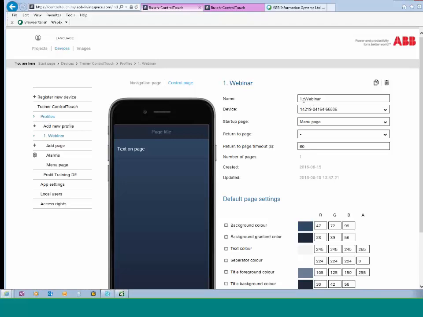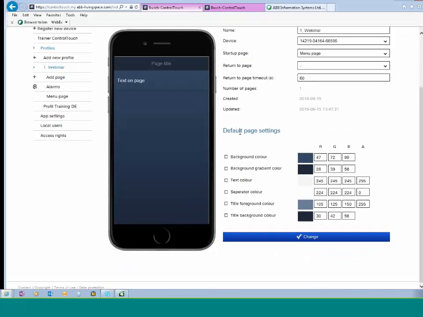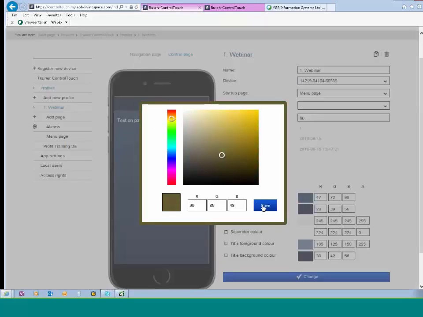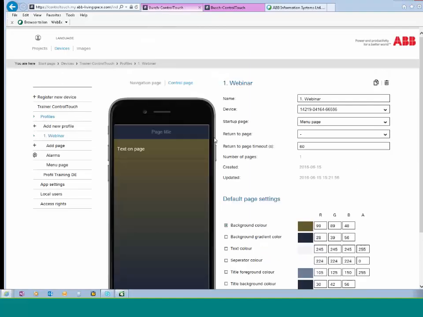You are also able, if you have enabled some advanced settings, to change the skin, the appearance of the web page. That means you can say, okay, for the control page, I want to have a completely different background like this one, and say save and change. Now for all control pages, you have this background. You can do this for navigation, but what you can also do is, you will see it, if I add some new pages, you can be also very creative and flexible in colors to change a different color for each page. This is what you can do here.